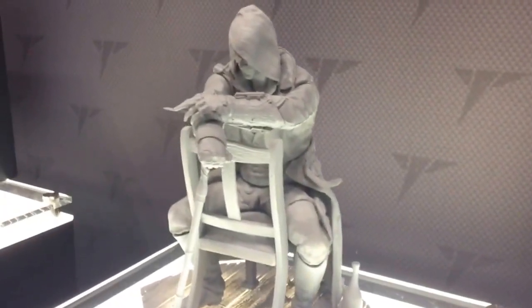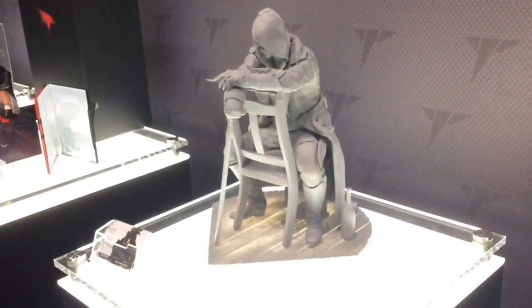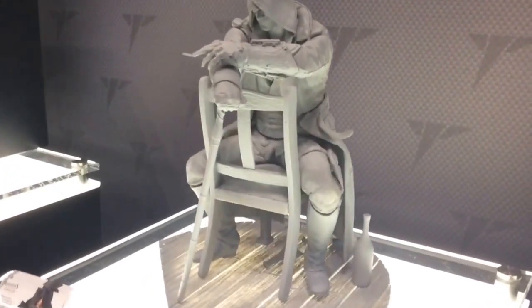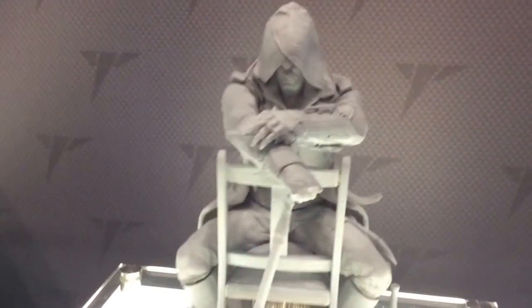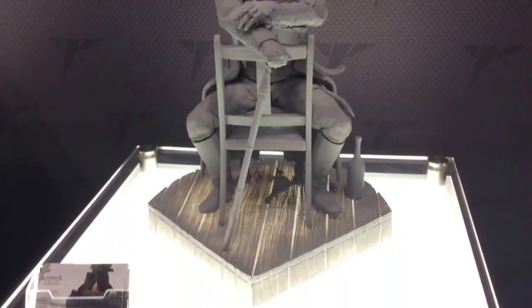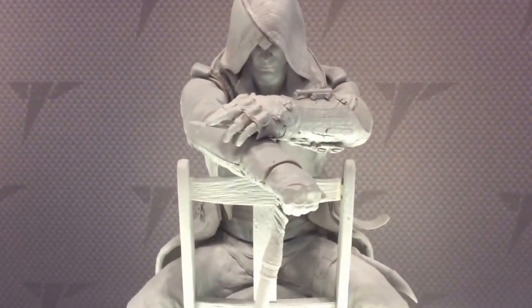This piece right here is a brand new license for Triforce, the Assassin's Creed Syndicate Jacob Frye Premier Scale statue. Statue is 16 inches tall, 12 inches wide, and 10 inches deep. Weighs about 25 pounds and is 100% accurate in-game. All the models and all the pieces that you see here are ripped straight from the game as we work with the developer to ensure the accuracy of the piece.